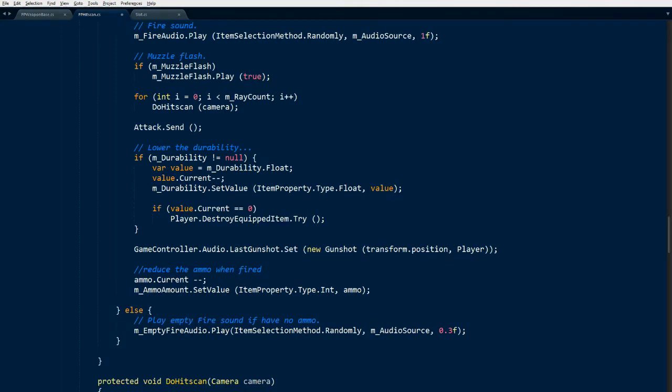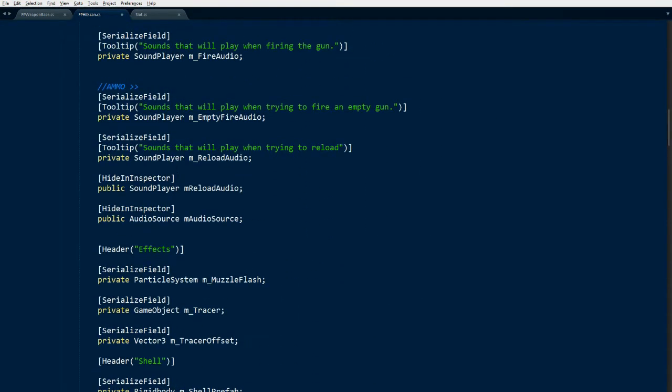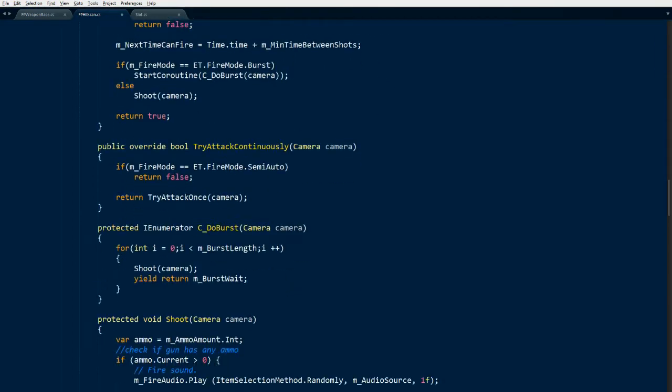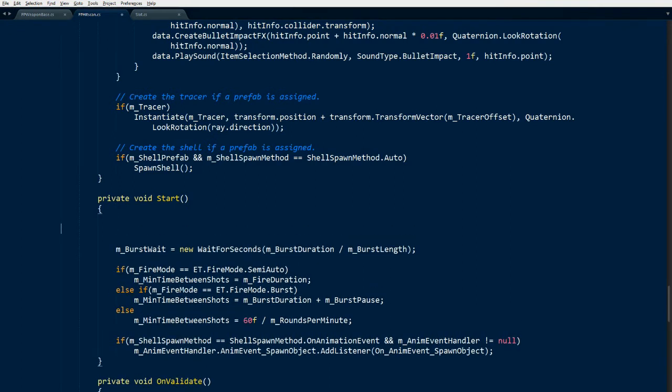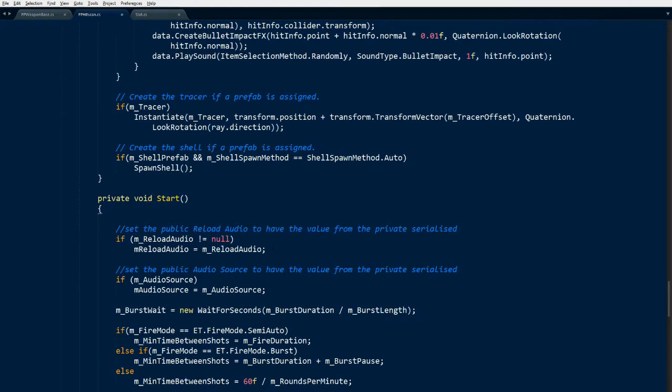noise that we'll have. Okay, let's go to the top of our page, and you remember these two public variables that we made and these two private. Well, we're going to go down into the start and we're going to get these publics to grab the values from these privates. Sounds nice. So go down to start and I'm just going to do some magic and paste. It's alright, here we go. We've got our private variable here. We're making sure that it's not null. And if it's not null, we'll make the public have the value from the private. And pretty much the same thing, we're making sure that our audio source is set, that it exists on our private. And we're going to say our public is going to grab the value from the private.